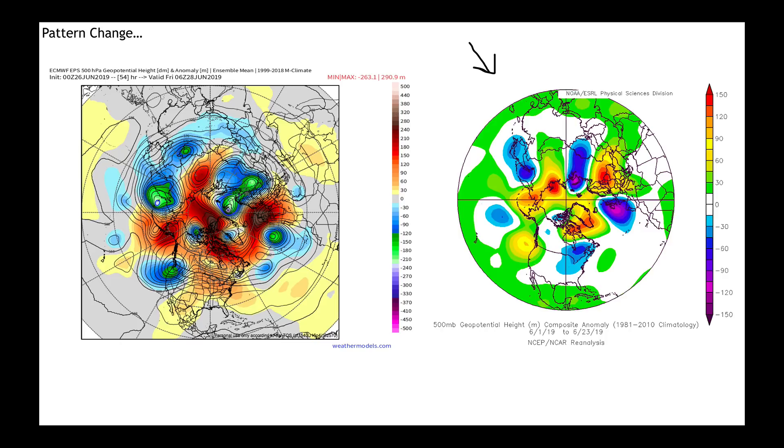What it featured is a highly amplified pattern that started with a trough of the South Evolution Islands, a big ridge over the western United States that built into a broader trough centered right between the Hudson Bay and the Great Lakes states. Much of this was dominated by high-latitude blocking sitting here and stretching all the way back into parts of Siberia and Alaska as well.